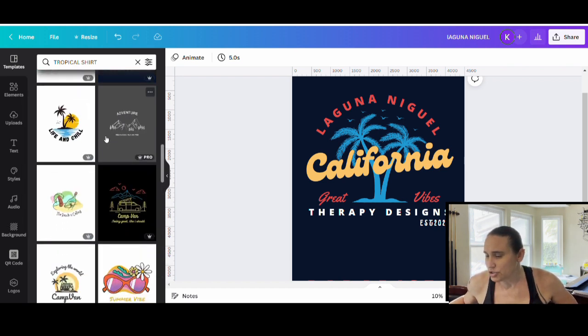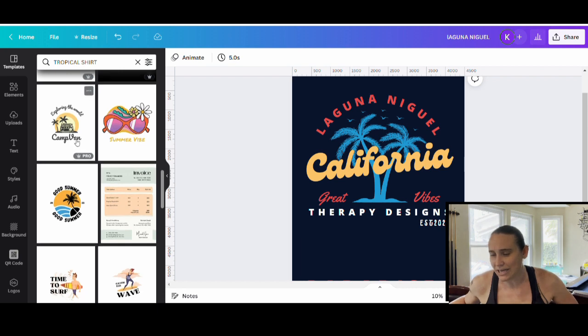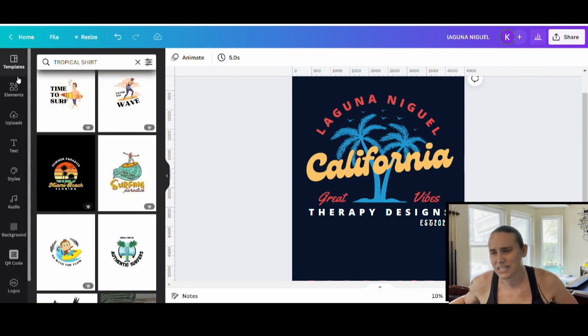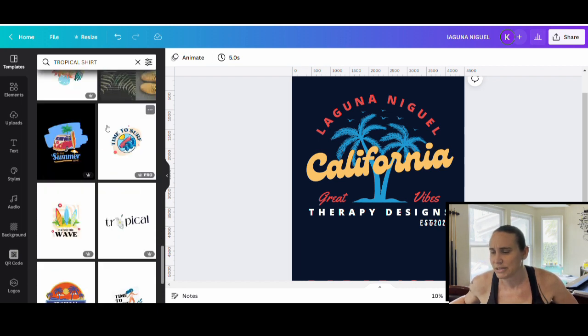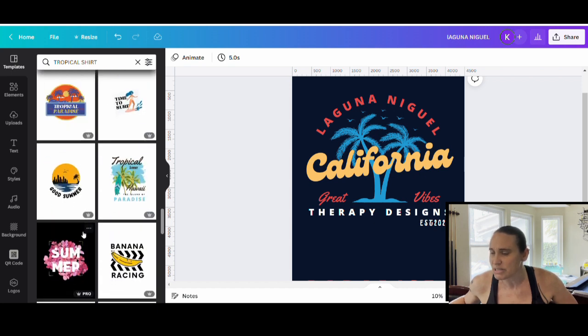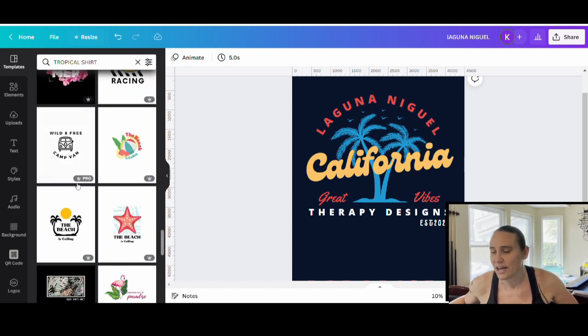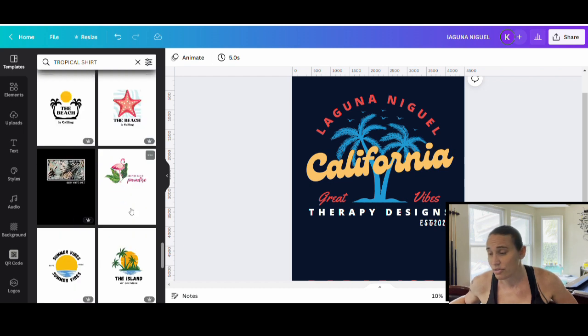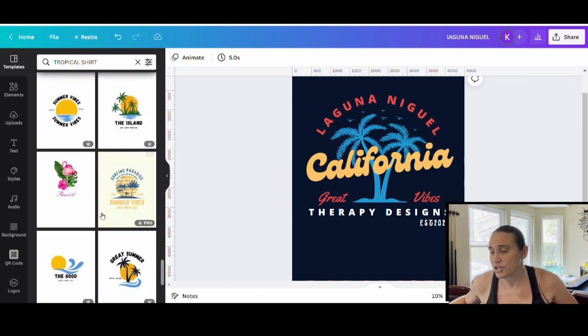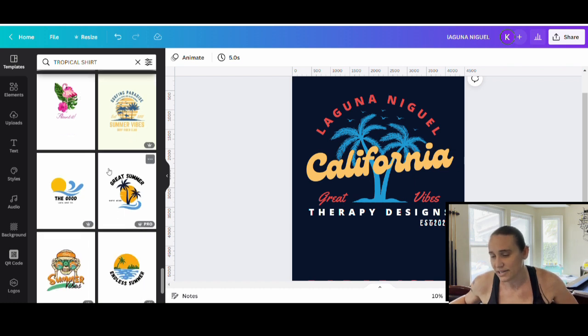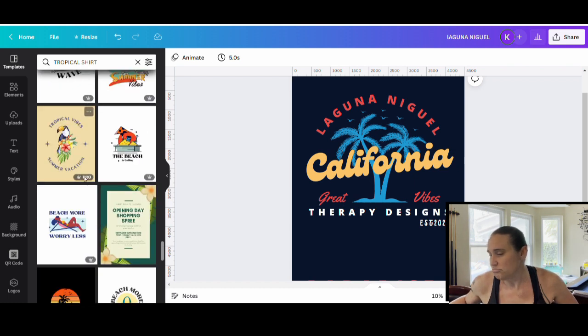But if you're ever having trouble just coming up with designs, maybe you're not a great designer, you can always take your time, scroll through some of these templates. Some are pretty basic, but some you might find, hey, I really like the layout of that, and maybe it's not something that I would have thought of. Or maybe you just see a graphic that you really like, and you're like, hey, I really like that graphic, and I couldn't find it. You can pull any part of these that you like.